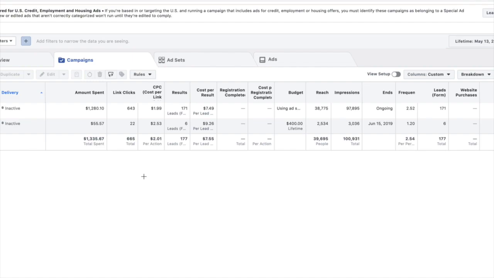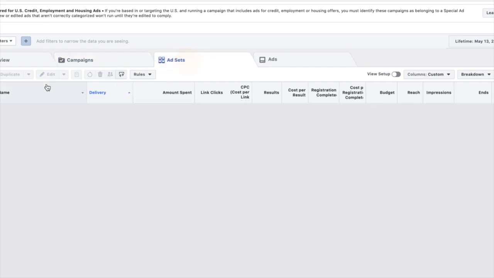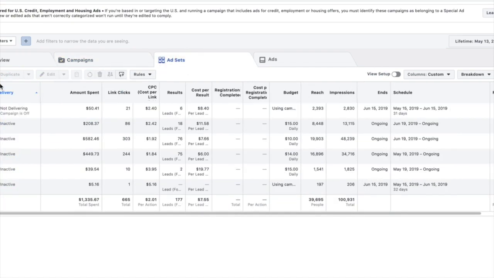But first things first, when you come inside a Facebook ad, if you are a little bit new to this, I'm just gonna give you a quick little breakdown and then we're gonna jump into the more advanced stuff. Basically, as you know, we have the campaigns, ad sets, and ads. It's important that you are not split testing through the campaigns. I see a lot of people screw up on there. When you split test, you need to be split testing through the ad sets. So you're gonna have your different ad sets over here and you're gonna be split testing different images, different copies, things like that.